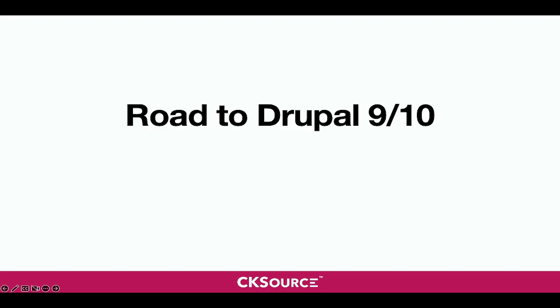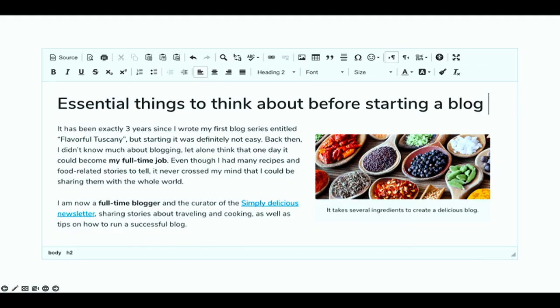So, a couple of slides about how it happened that CKEditor 5 ended up in Drupal 9 and Drupal 10. As most of you know, CKEditor 4 is the default WYSIWYG editor in Drupal 8 and Drupal 9. It was added to Drupal core years ago, like, I don't know, 12 years ago or 10 years ago. Unfortunately, as every software, it is slowly reaching its end of life next year. So, because of the upcoming end of support for CKEditor 4, Drupal had to choose another WYSIWYG editor to replace CKEditor 4 in Drupal 10.